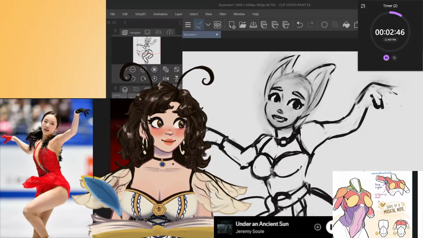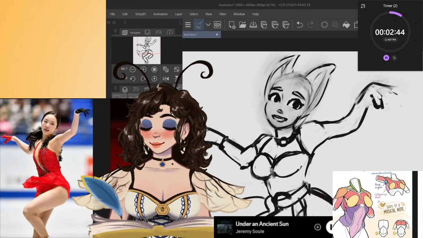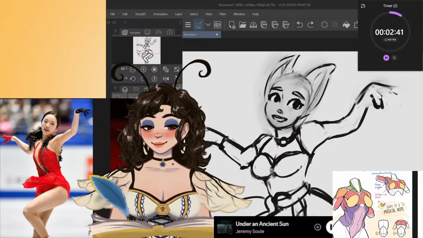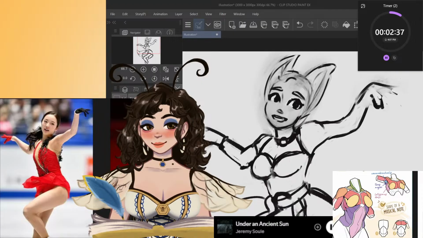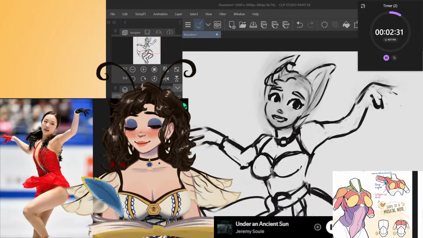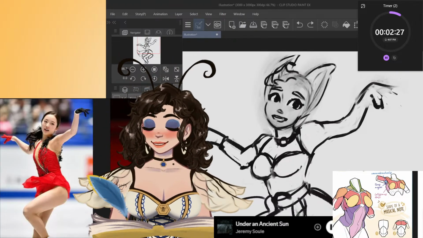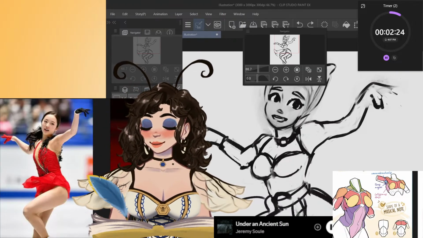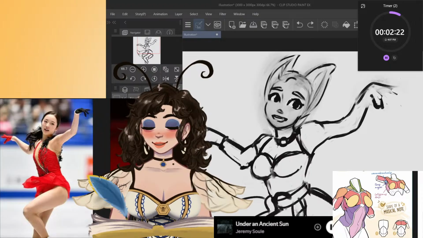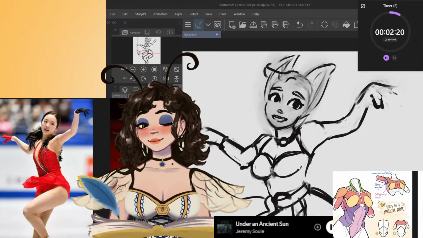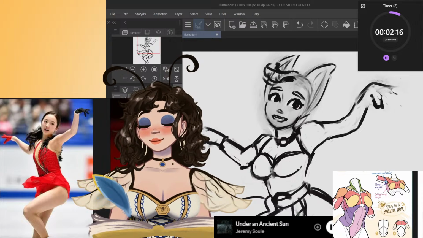Now, let's see. I'm not exactly sure how to draw this little side bang, because it should be in motion.